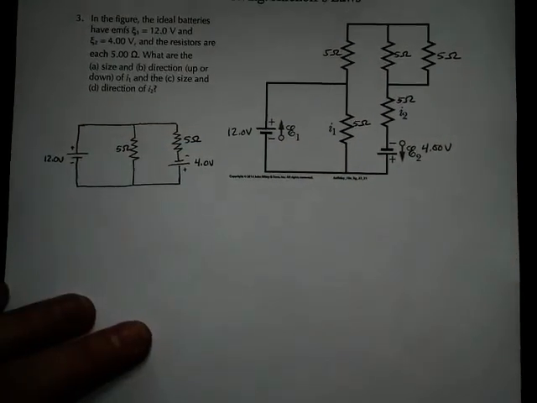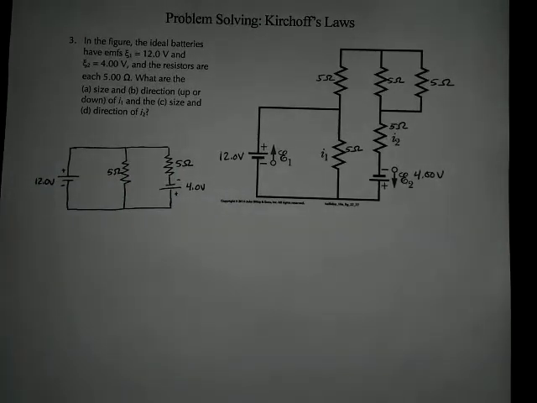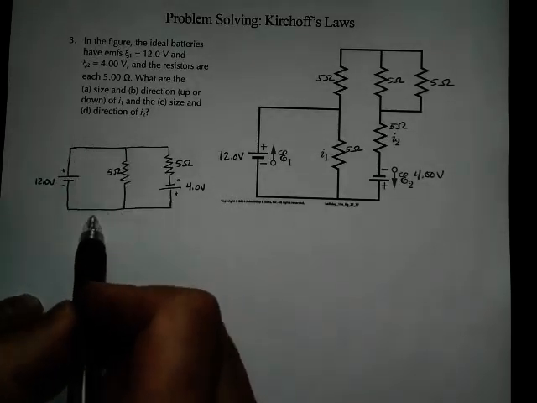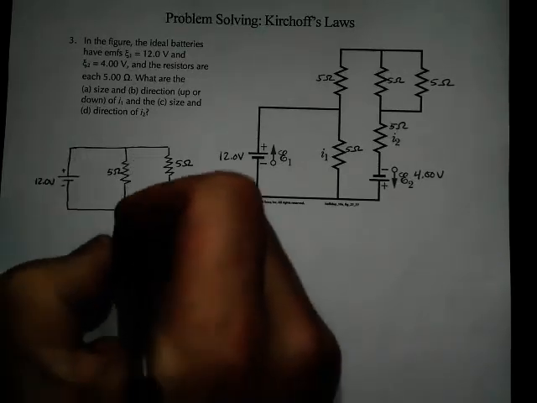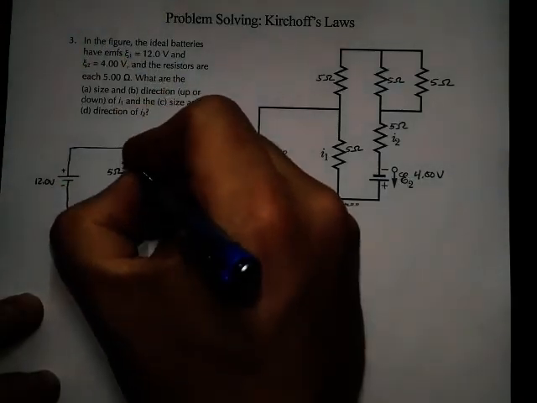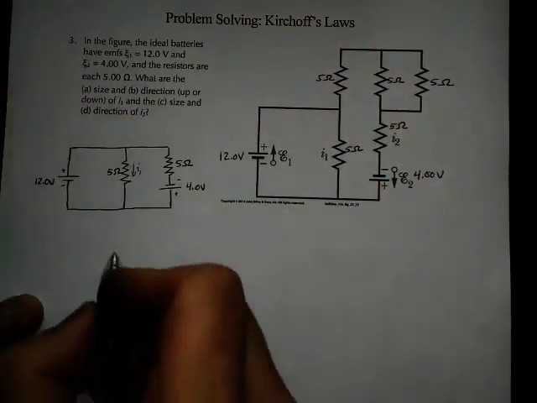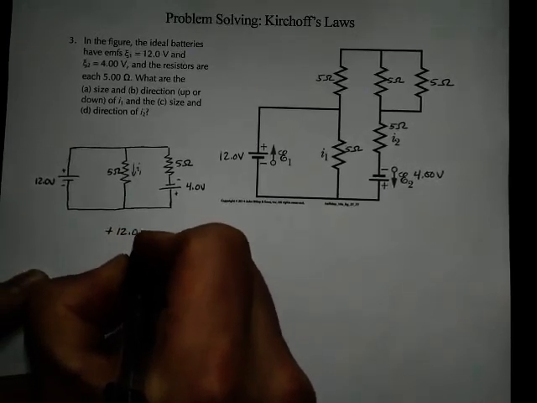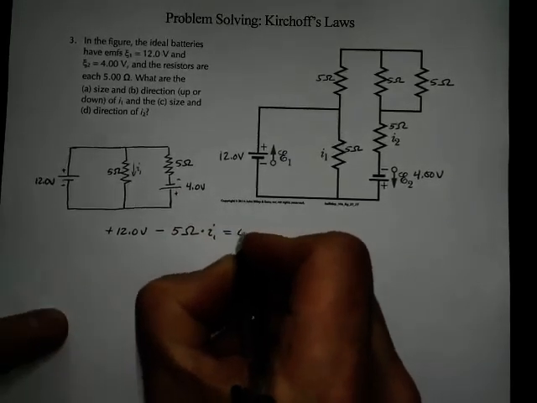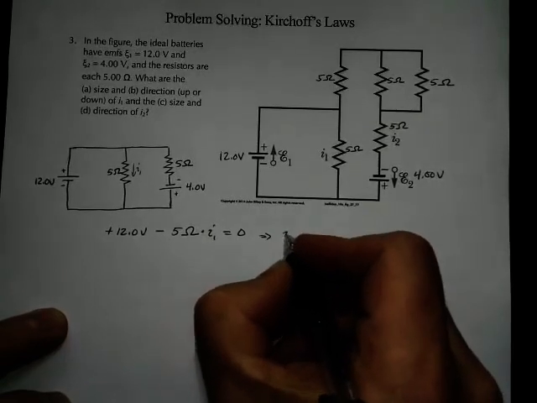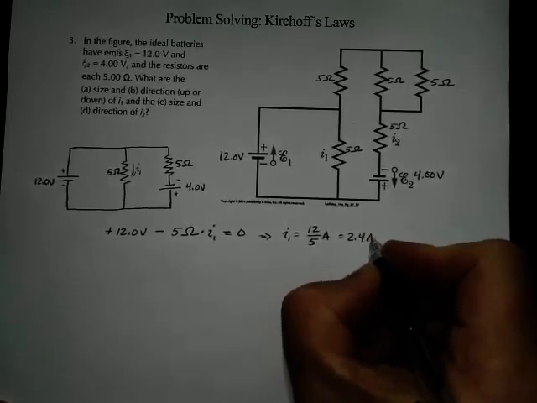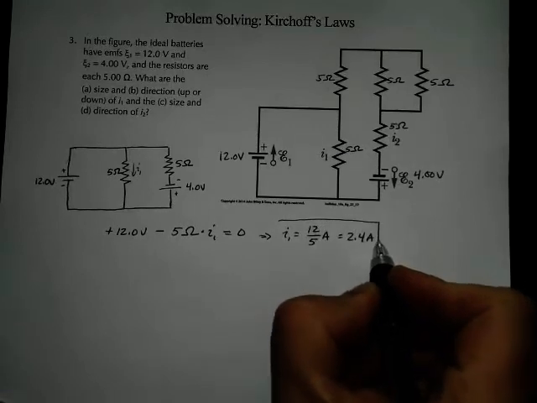And now that I've done that, this is actually easier to analyze than either of the 2 problems we looked at previously, because if I apply my Kirchhoff thinking, I realize right here I have a loop, and so I have to be able to add voltages in that loop. This is I1 right here, whatever I1 happens to be. Let's guess that it's going down. If that's the case, the loop equation would look like plus 12 volts going through this, and then minus 5 ohms times I1 equals 0. Look at that, only one unknown. So I1 is going to equal 12/5 of an amp, or 2.4 amps. I didn't even have to do algebra of combining multiple equations.